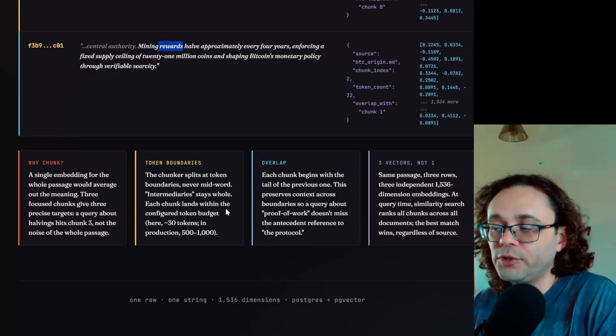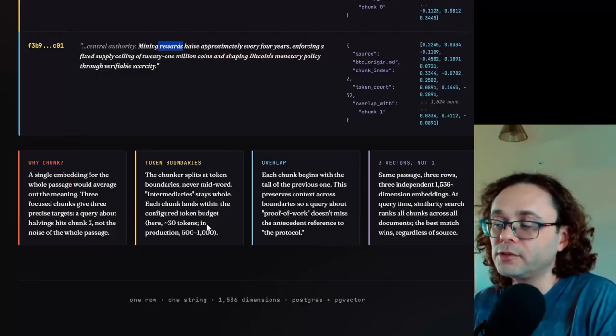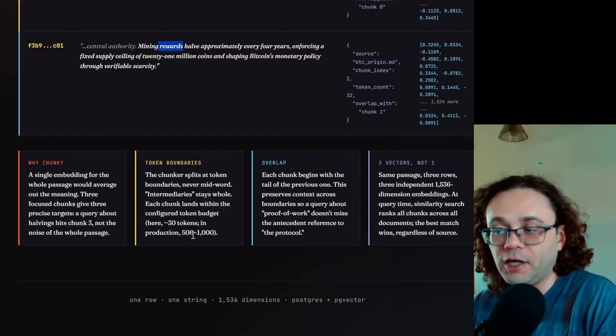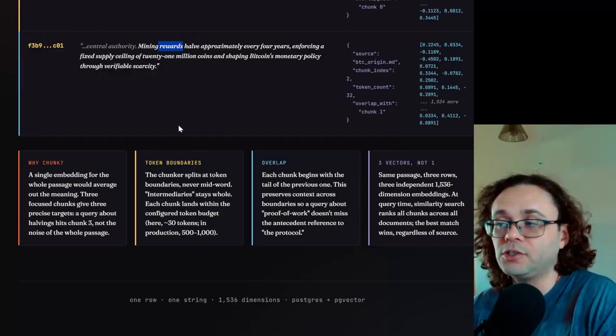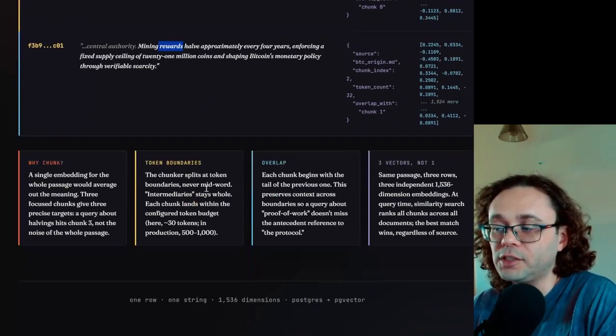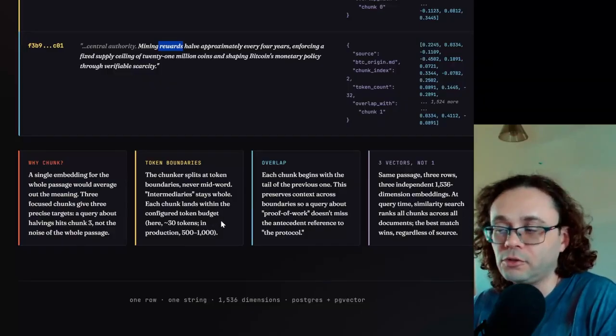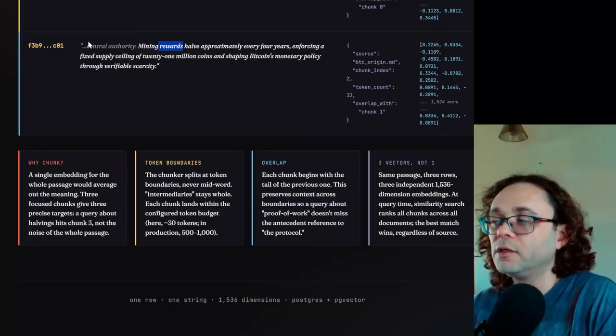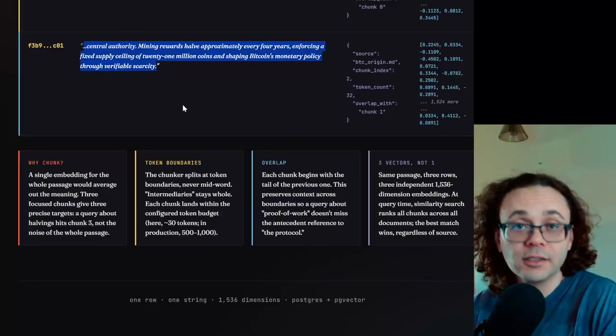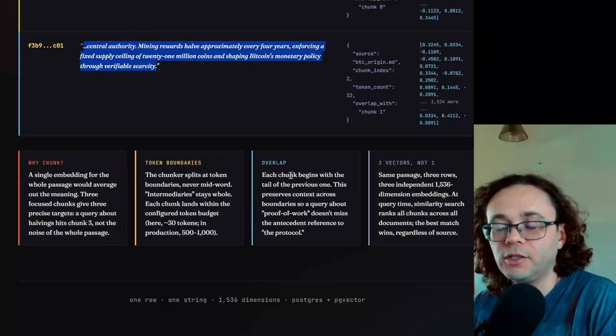Each chunk lands within the configured token budget. Here, around 30 tokens; in production, 500 to 1,000 tokens. This is just a really small example, but context is a little bit larger in the real world with a real application. So 500 tokens, 1,000 tokens, and so on. Here we have 30 tokens as a rough example to give you the concept.